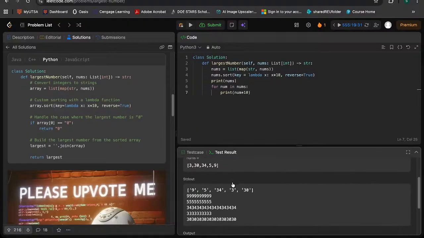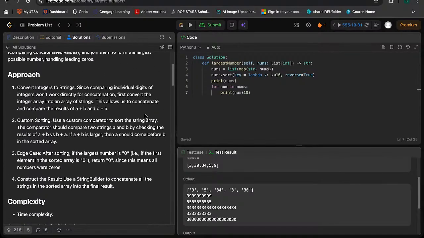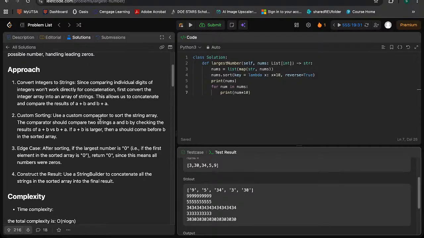Okay. What? Reverse equals true. What? Convert to strings, since comparing individual digits won't work, and the strings allow you to concatenate.